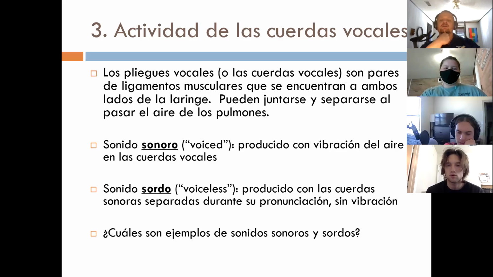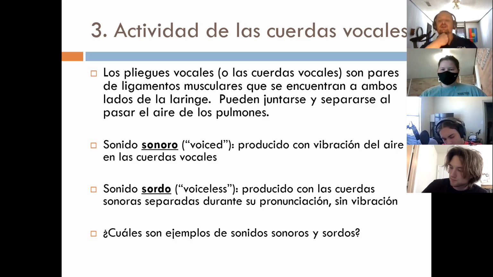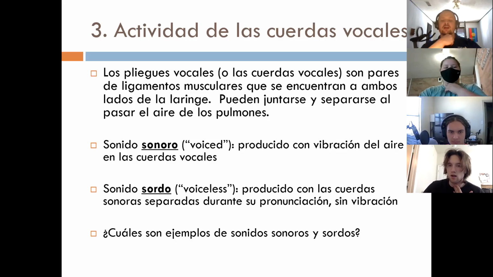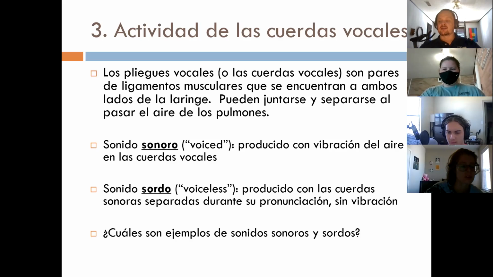Sordo, exacto. So this is the great part about this class. It's not cheating if you're on the test, you're testing it out. You have your vocal cords, you're born with them, use them on the test. So, muy bien. ¿Qué tal un sonido más? La L. ¿Sorda la L o sonora? Sonoro. Yeah, L es un sonido sonoro. Muy bien. Excelente.